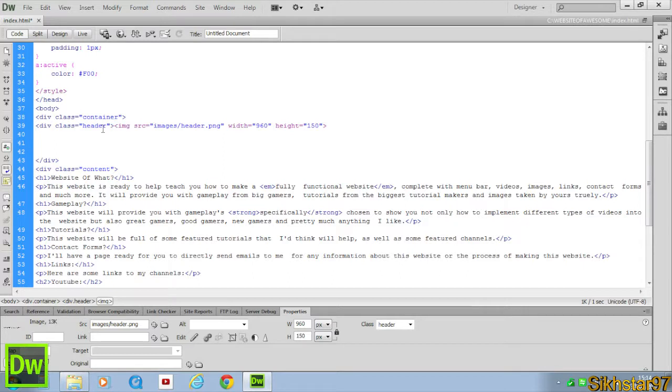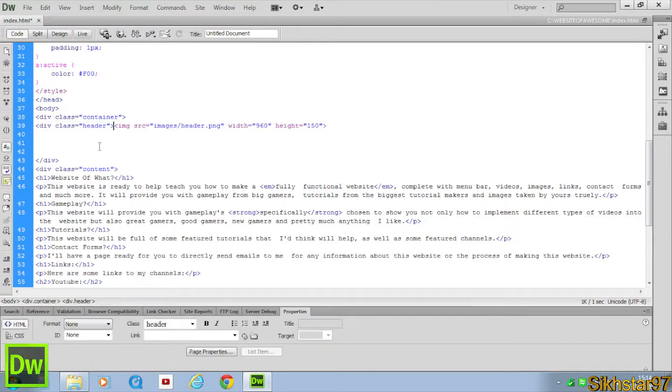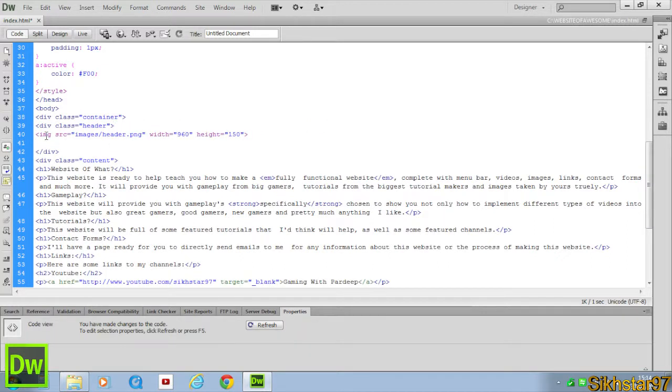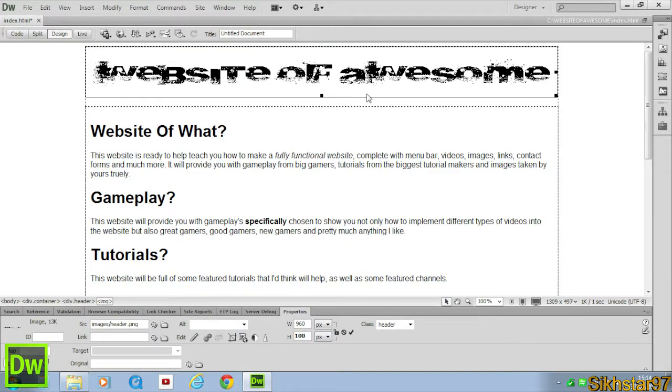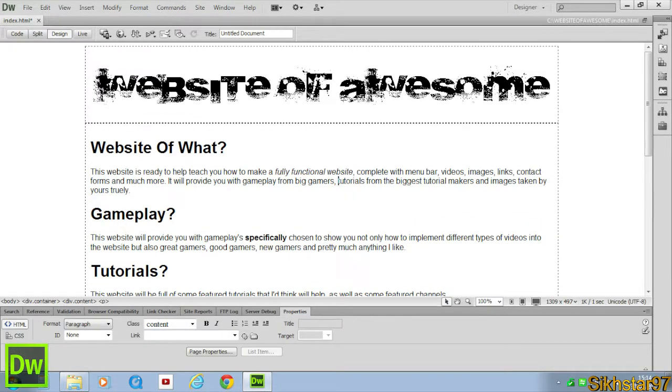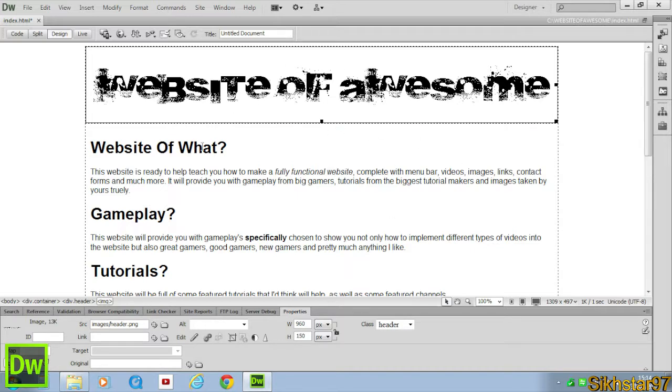So if you go into our code, we can see here div class header, and we've got our image code there. Let me just delete a few of these lines. So what this image code says is that the image source, so this image we're using, is inside the folder images/header.png. The width is going to be 960 because that's what the width of it was, and then the height is 150 because that's what it was. So if you change 150 to 100 and go to design, you can see it's squashed. That's because we changed the size. So we can also change the height and width here. So I'll put it back to 150, and that's our header inputted into our main page.